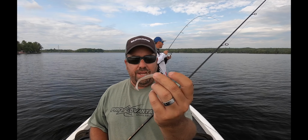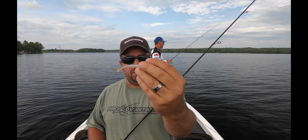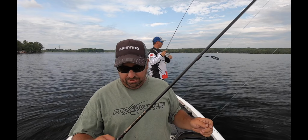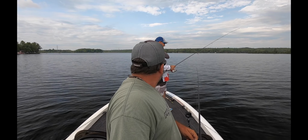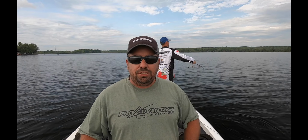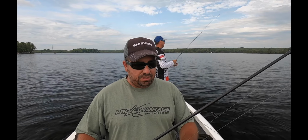So, a 2.8 Jackal Rhythm Wave on different Ned style heads, just different weights depending how you want it to fall. 8-pound fluorocarbon leader. This happens to be a G.Loomis drop shot rod. Rick's using the Shimano Kumara drop shot rod. So a medium action drop shot type rod that you use for bass. I even have 8-pound super slick on here.